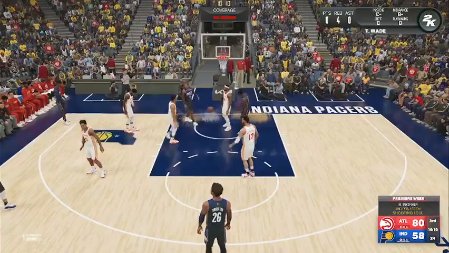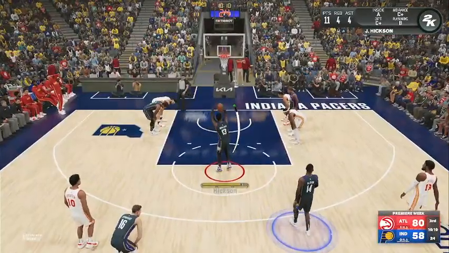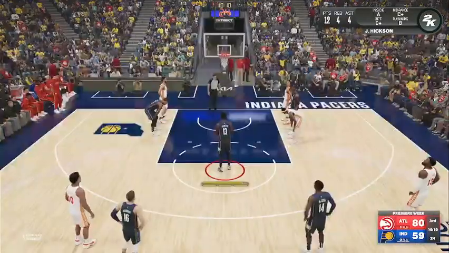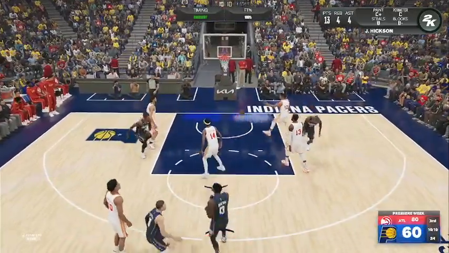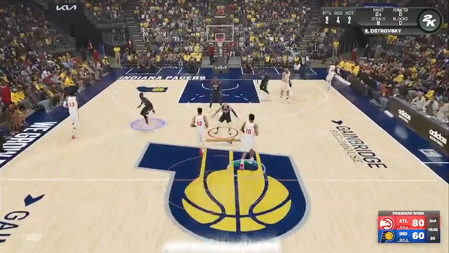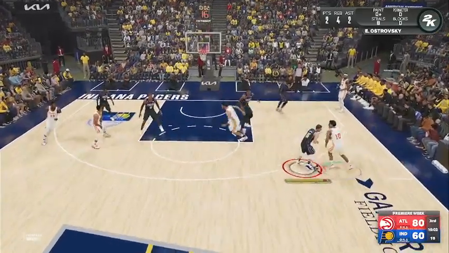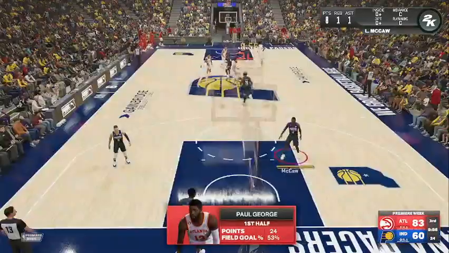There we go. Hickson gets to the line here. Second foul on Ingram. Hickson makes them both. McCaw, ice cold. Two defenders on him. It does not matter. It's only 7% contested, apparently.